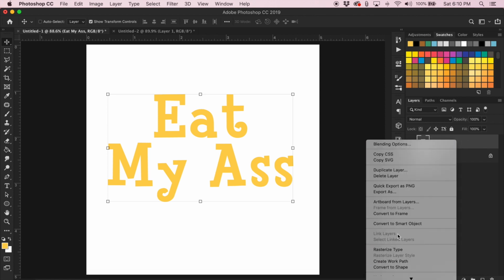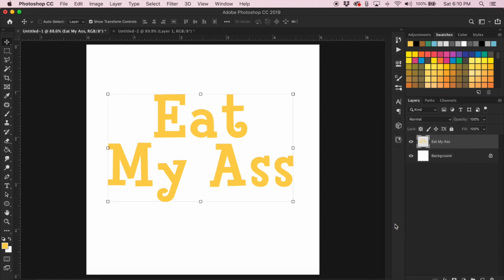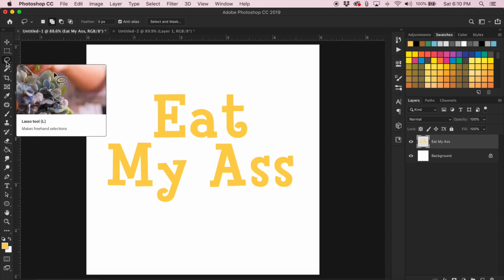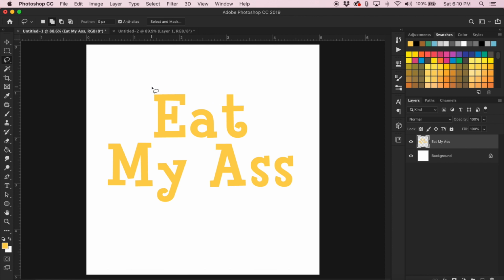So I'm gonna right click on this and do rasterize type. I guess you could also individually type out each letter and then rotate it that way, but this is just what I'm doing. So I'm going to get my lasso tool and just rotate all the letters a little.